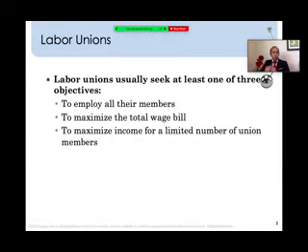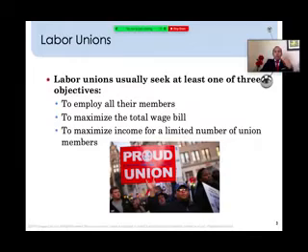So unions, although they have good conditions for their workers, are sometimes criticized for the lack of efficiency, and in some cases various industries are under heavy unions and a heavy burden and heavy scrutiny. So let's take a look at the union conditions and how the unions work, the union model, as well as the bargaining for wages. Let's analyze what it means to have a maximized total wage bill.